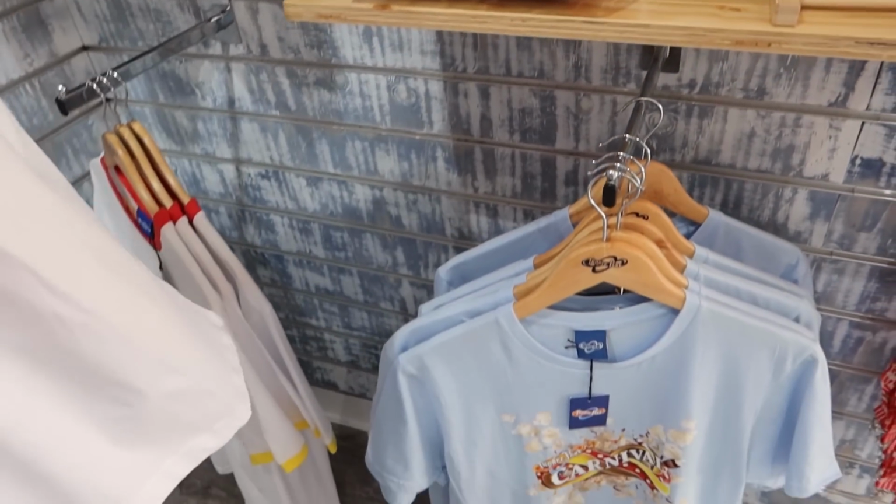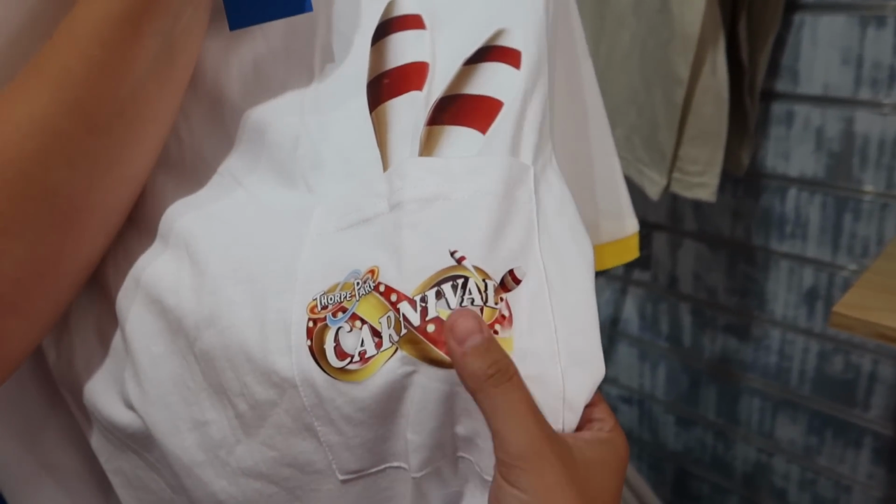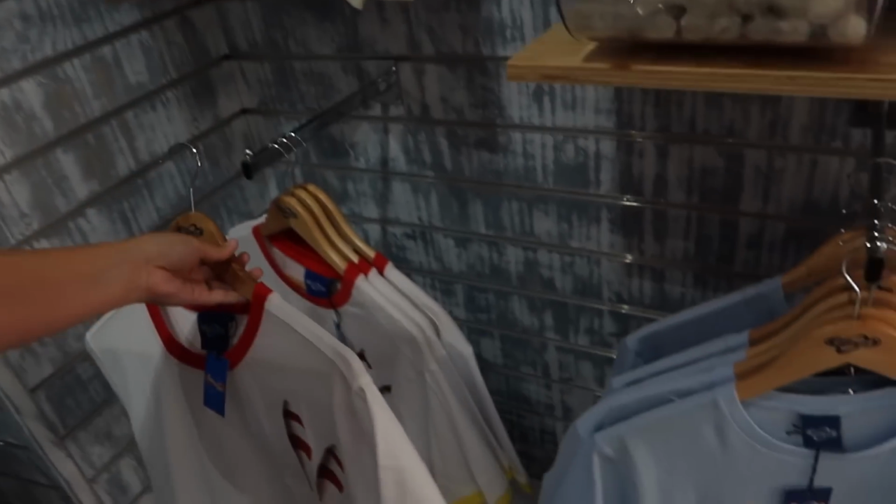You got these very colourful T-shirts down here at the bottom. Yeah, there you go. Do a bit of juggling. I don't think that would last though with the quality. No, oh yeah, just kind of printed on. I would prefer the embossed stuff. It always looks better when it's embossed, doesn't it?